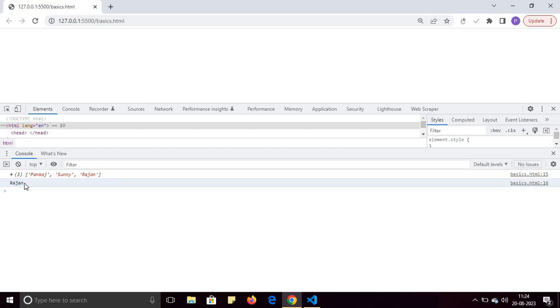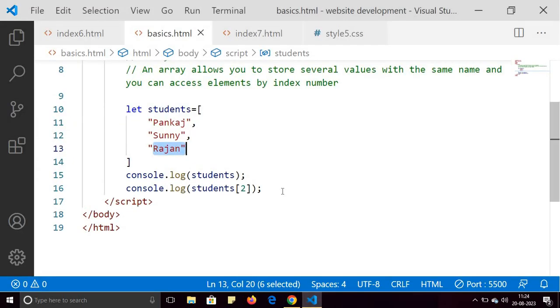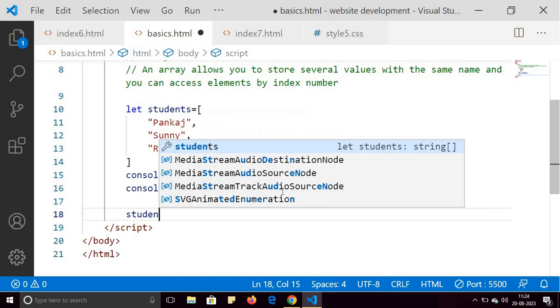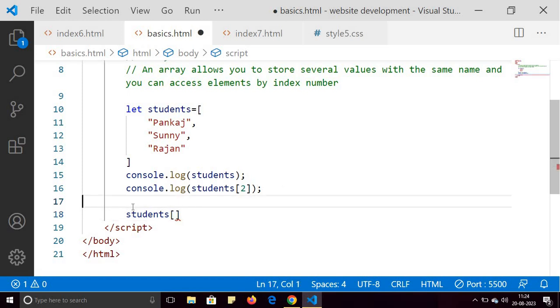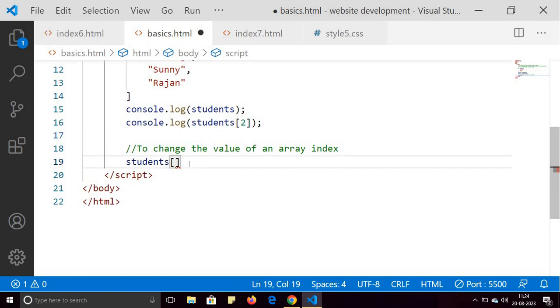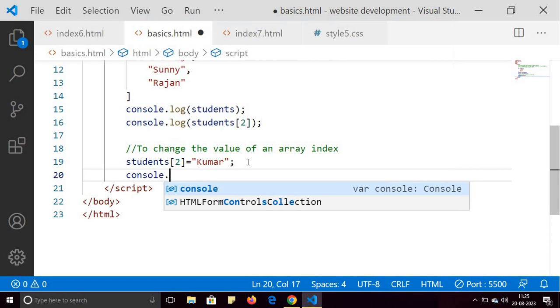And suppose you want to change the value of a particular index. If you want to change the value of an array index, you will simply pass the index here, and provide a new value, for example Kumar, and then let me print the array again.